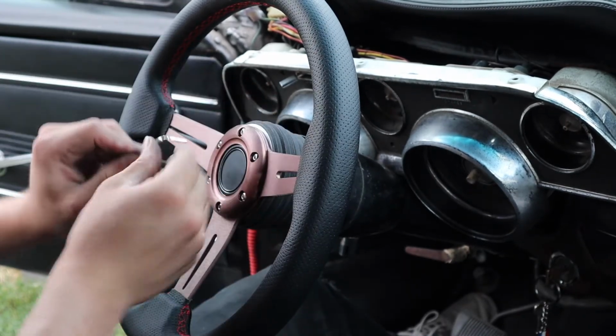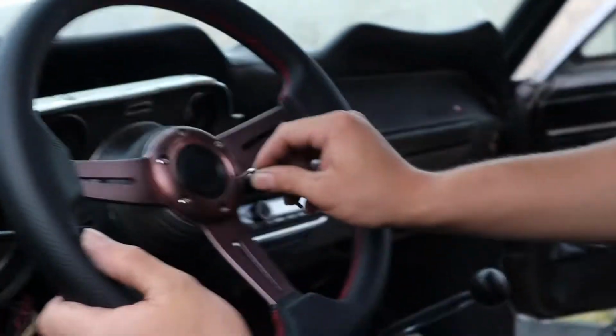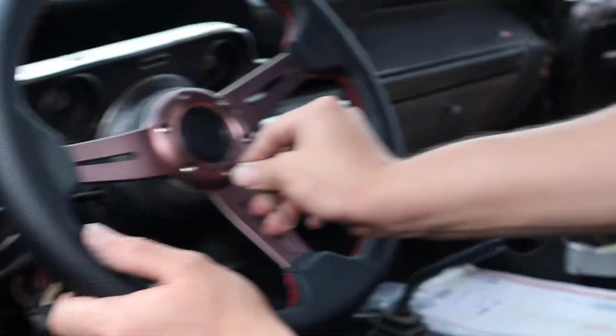Do what? Oh damn. Alright, so after a lot of hard work and struggles, finally the steering wheel is going on. Oh, it's finished. Now we just have to install the final details. Here we go. We got the little pony right here. There it is. So we just have to install that.